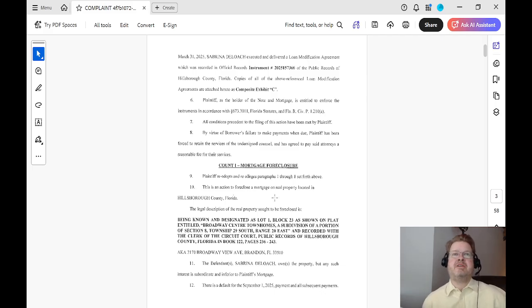Understood. And a failure to attach those documents could lead to certain defenses. Would those be defenses that people could bring before filing what we call an answer to the complaint? Or would those be defenses that would be raised as what we call affirmative defenses? Or do we have a mixture depending on the issue? We've got a mix. If key documents like the note are missing, that could be grounds for a motion to dismiss before even answering. But other issues, like standing or improper notice, are typically raised as affirmative defenses once you've filed your answer. So timing depends on what's missing and how big of a procedural hole it creates.